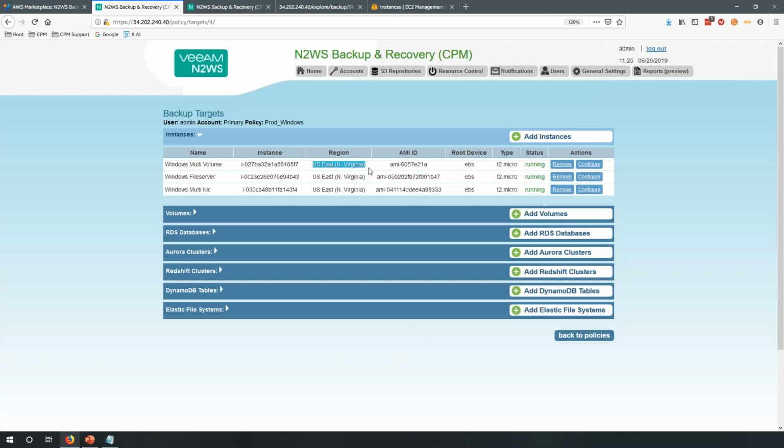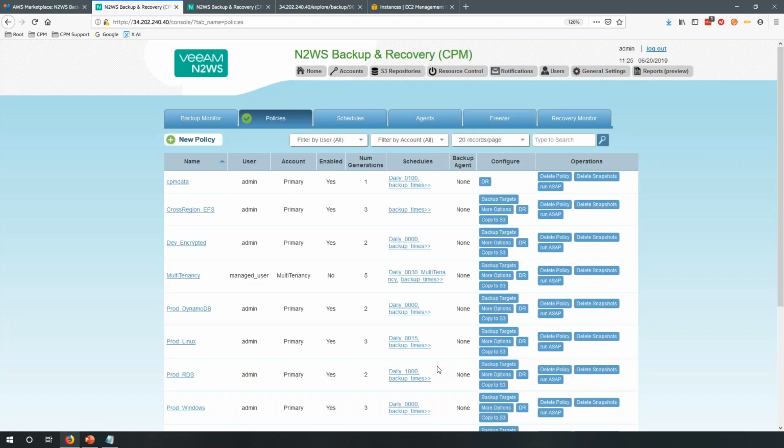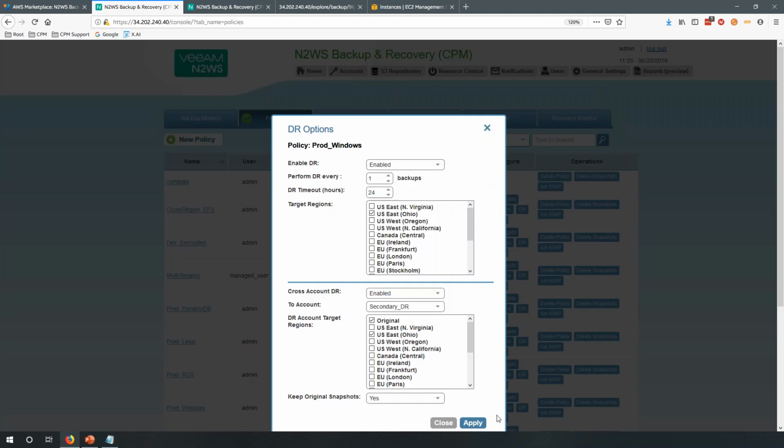Now we're going to start performing backups of that data into the same region where the data is currently residing, which is pretty good, but it doesn't really give you that disaster recovery capability, because what if there is a region outage? Or what if I lose access to my AWS account, heaven forbid? So let me show you how that's configured. And that's over here on the DR, right here with the DR button.